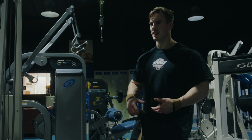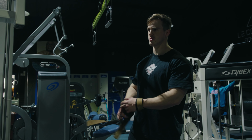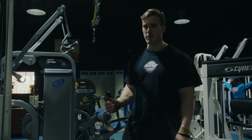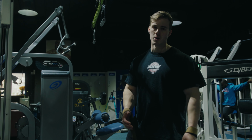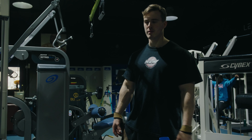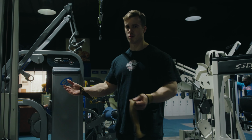And you don't want to increase the pump to the point where if you do loads and loads of warm-ups, you're going into the top set and you're just going to be even more pumped. Sometimes a high amount of pump is going to literally take away from the quality of what you do. You can't get things as short, you can't have that confidence through the set because you feel like you can't move it. So yeah, just don't overdo it for your warm-ups when you're warm, because you're already warm.